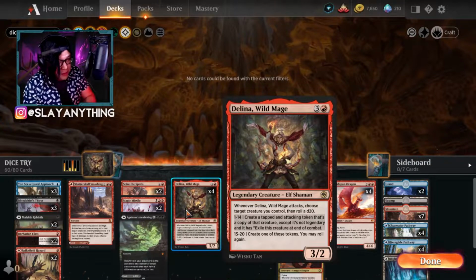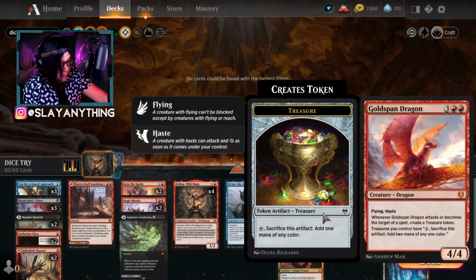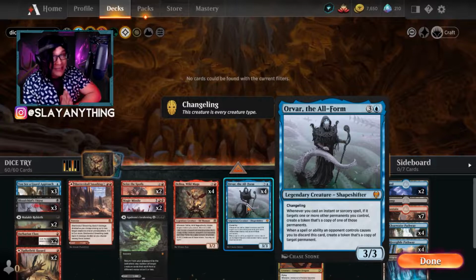But yeah, so you can see there are a few different game plans to winning with this deck. We can just go ahead and crush the opponent with a single Delina that kind of lucks out with the die rolls, or we can create tons and tons of copies of these powerful creatures with our Orvar ability, and this deck looks super cool. It could potentially be super busted, so I'm excited to play this one for you guys.